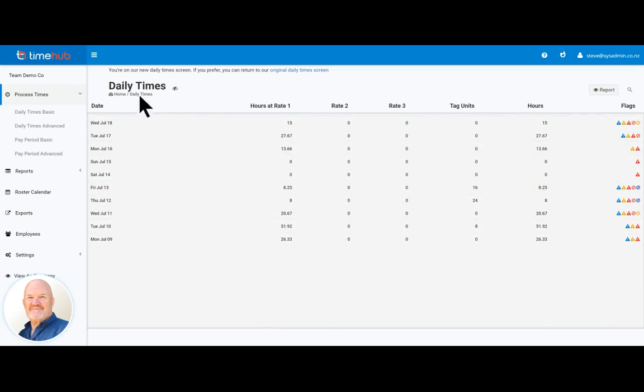Now, as I said, there are some advanced features in this advanced option, so if you haven't had a play with it, we would suggest you have a play with the filters, or ask the team for a video on how to use those features. But hopefully that'll help you find your employees when they've all gone missing.